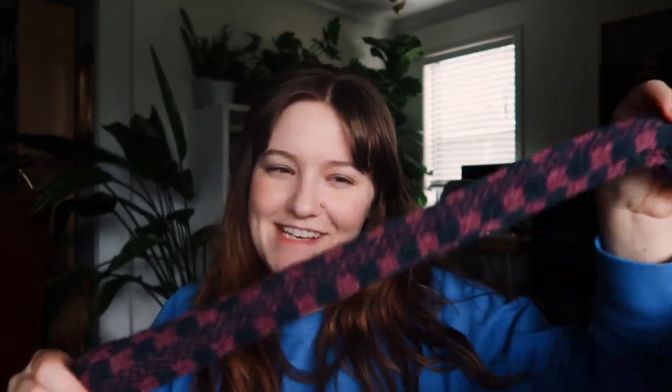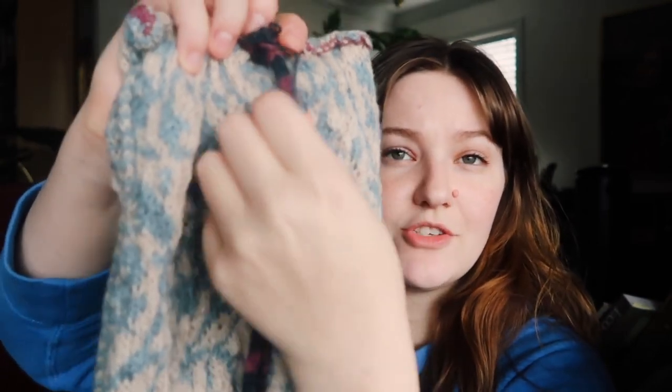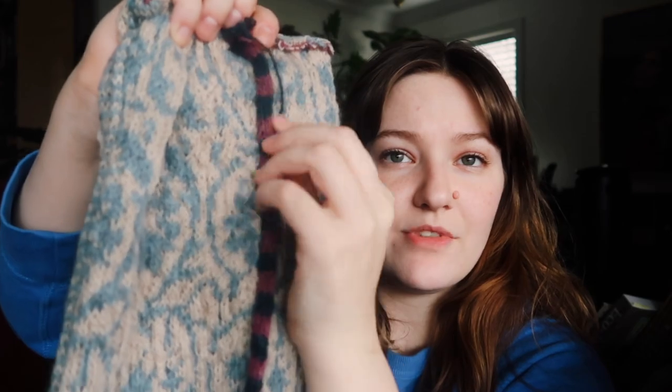I also had to knit the facings for the front — once this is split you'll have these really nice thick lapels, and to get that full effect you have to knit up one side and then knit the exact same thing to sew to the back. This was not the most fun part of this knit because it felt endless, but I got through it. I also have a rolled band on the back that's sewn on one side and knit tightly so that it naturally rolls.